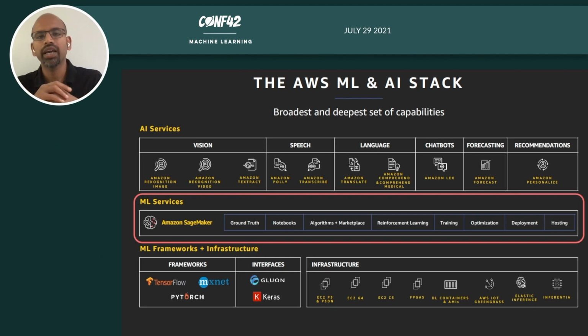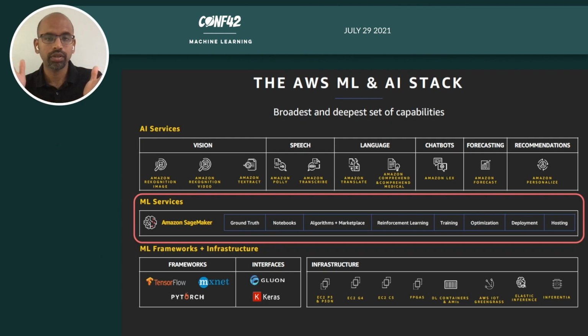This is our typical AI/ML stack. At the top, you see AI services. Most of these services are out-of-the-box services, in the sense you do not need to have any sort of machine learning skill. Let's say you are a team of developers with zero machine learning skill, but want to see how you could use it for your own application, or a problem or workload that you have. Then these are some go-to AI services.